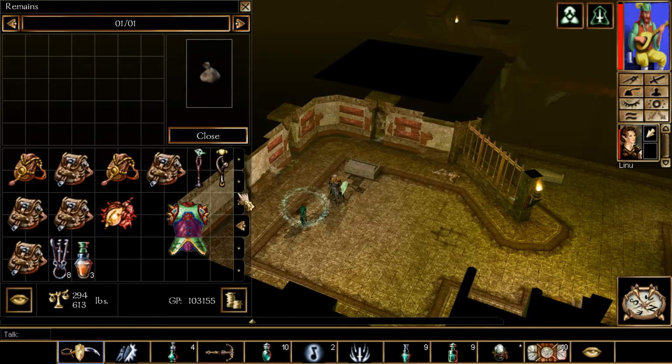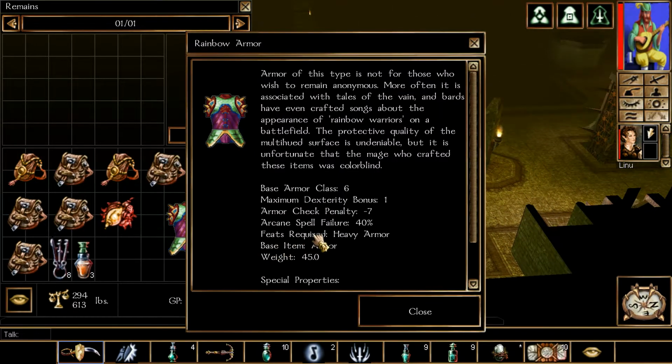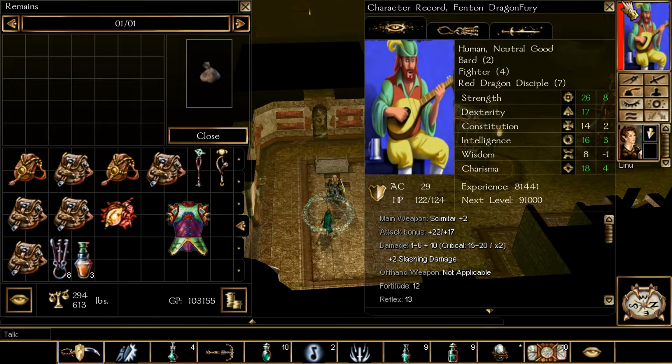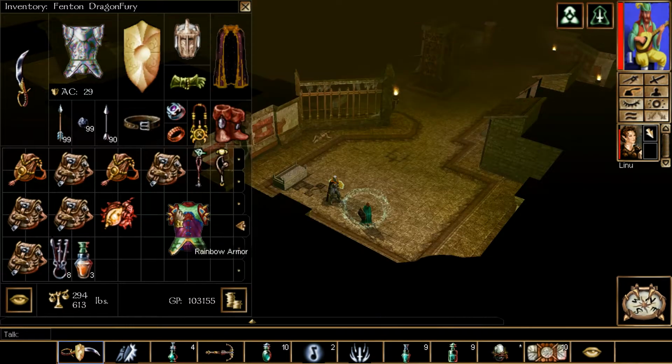Let's see what we have here. Okay, let's drink this up. I'm curious, see if this rainbow armor is really good. It does look cool. And nuts, that's no good. I'll probably have to sell it, but oh well. Still, we're still going to loot everything up. I mean, this is what I do here. That's how I roll, exactly. There you go, we stored it.